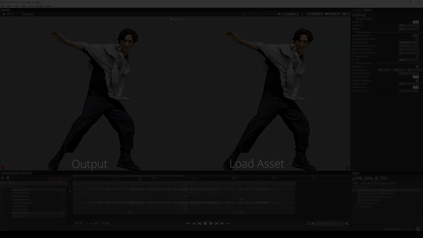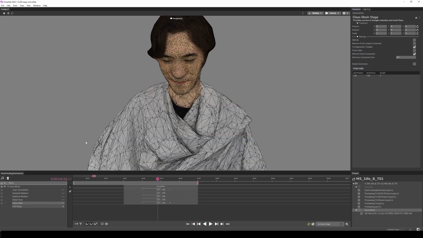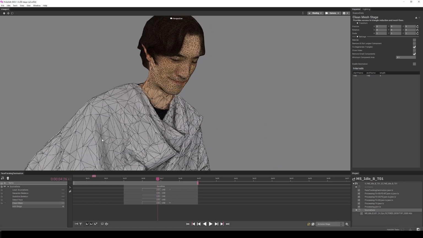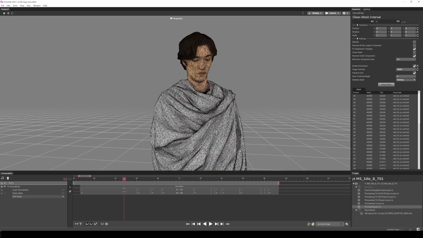The Clean Mesh stage in HoloEdit has additional controls to make the compression workflow more efficient and preserve more detail. As mentioned before, the face tracking can be used to decimate a mesh while preserving more polys in the face. The Clean Mesh stage can also now preserve stabilized segments, which will reduce processing time, as cleaned meshes won't need to be run through stabilization again.